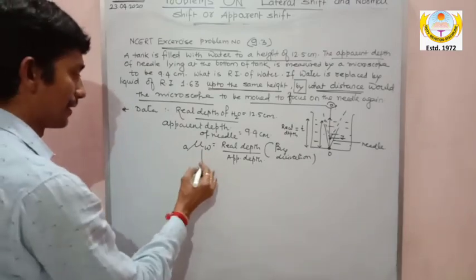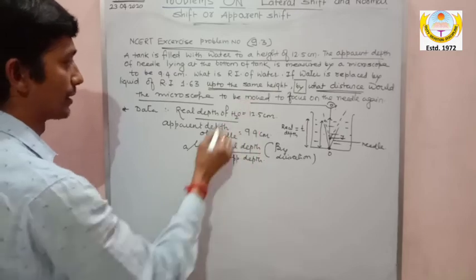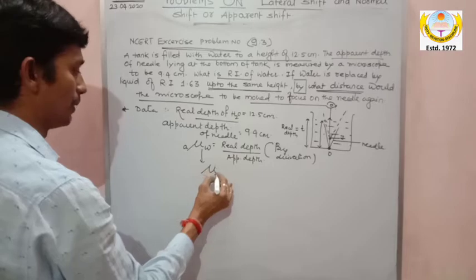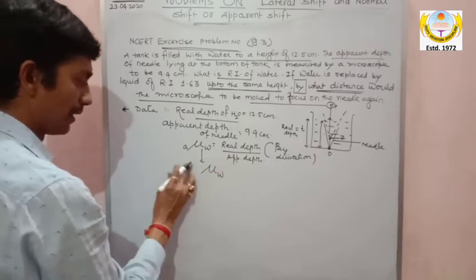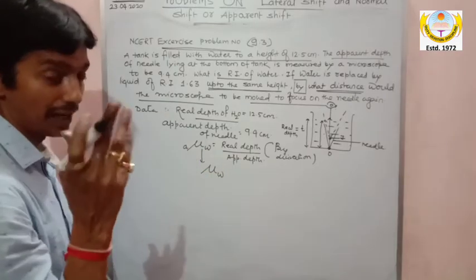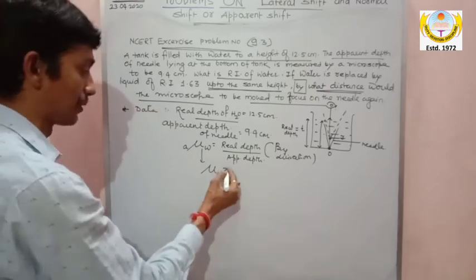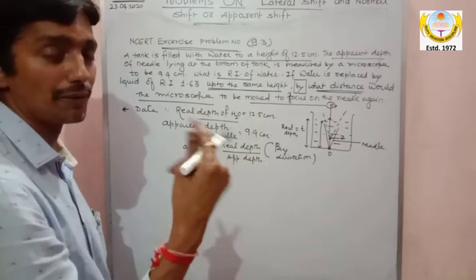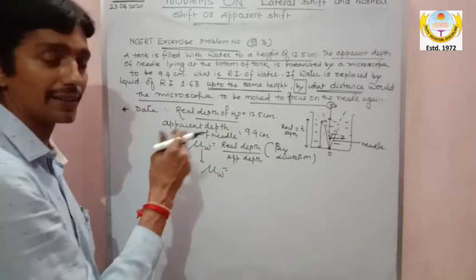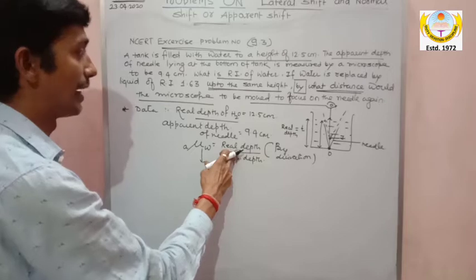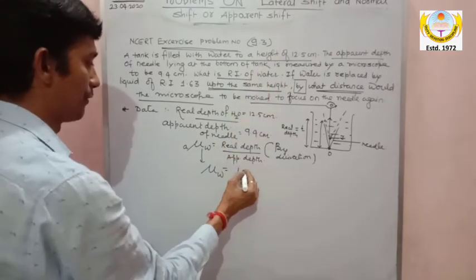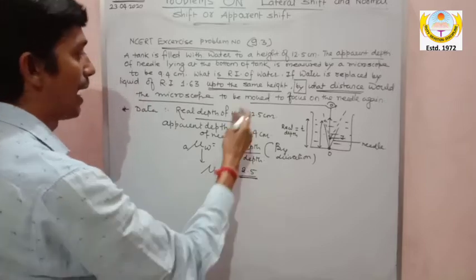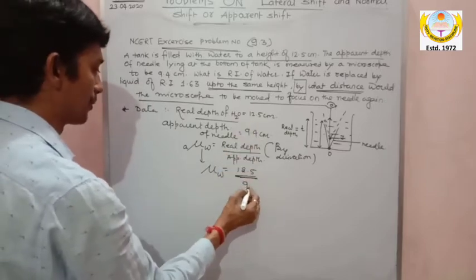So here, my dear, the refractive index of water, you all know what refractive index I am supposed to find. So here mu of water. No need of writing it here, it's understood now because I have told so many times even in my Zoom class. But sometimes it is required when we write a formula of sin i, sin r and all that, so that you understand which angle is in your mind. This is real depth. How much is the real depth? 12.5 divided by apparent depth, and apparent depth is nothing but 9.4.